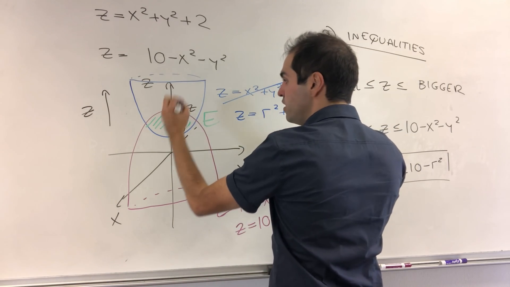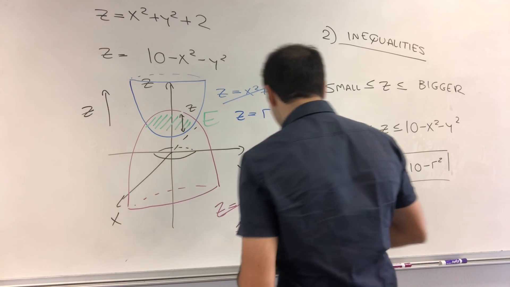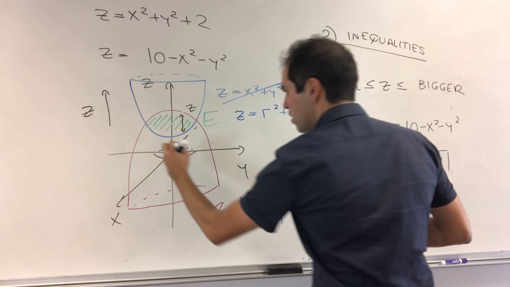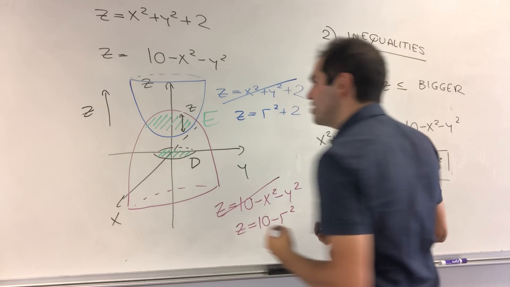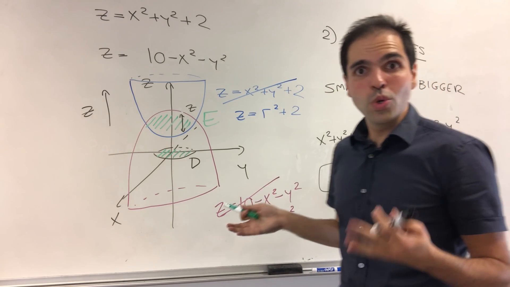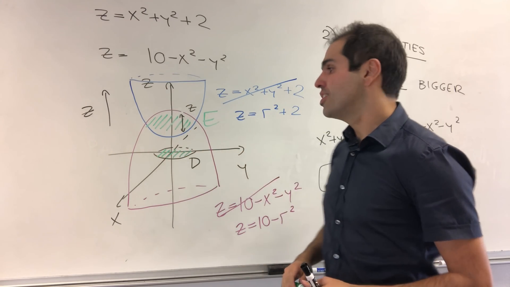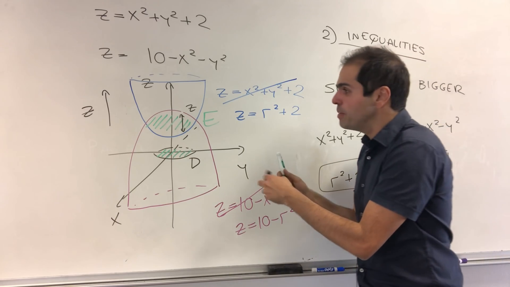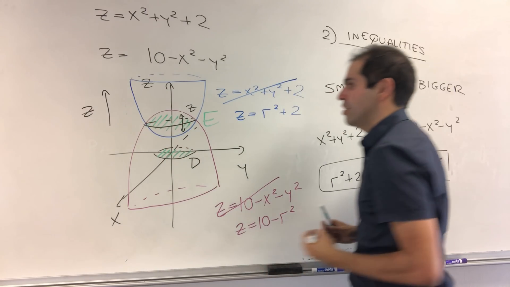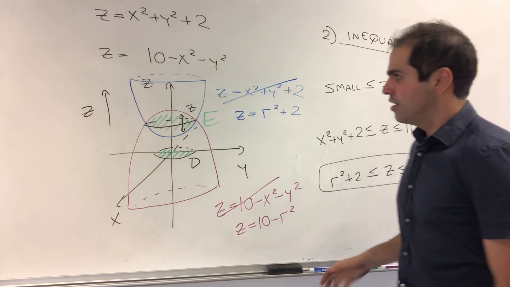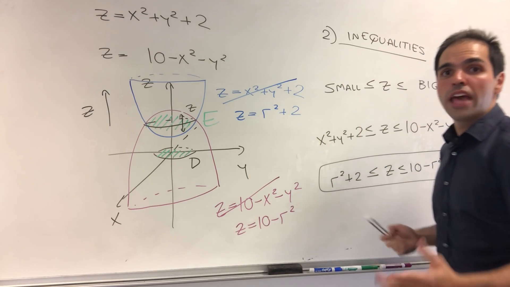And for this, we need to figure out the region where x and y lie in, which is usually called D. So this is the region D. And how do you find this region D? Well, there's usually two ways of finding it. Either you set z equals zero when your region is attached to the x, y plane. Or here, a little bit easier. Notice D is given precisely by the intersection of those two surfaces. So in this case, all we need to figure out is, when is r squared plus 2 equal to 10 minus r squared?